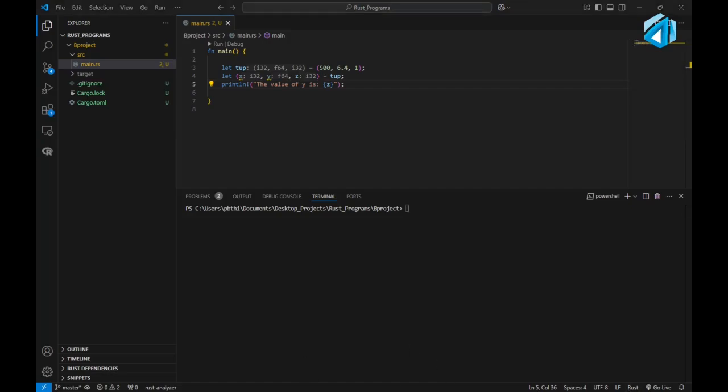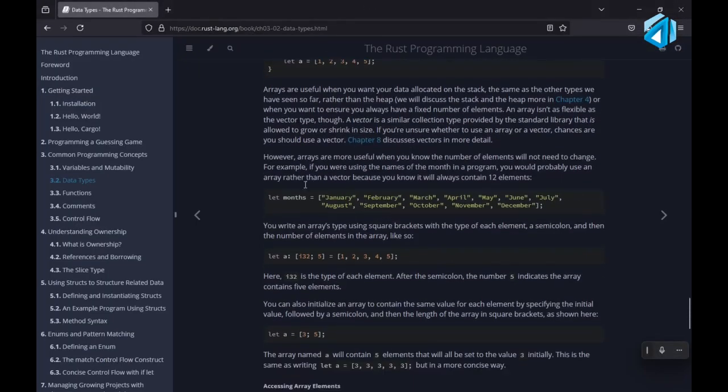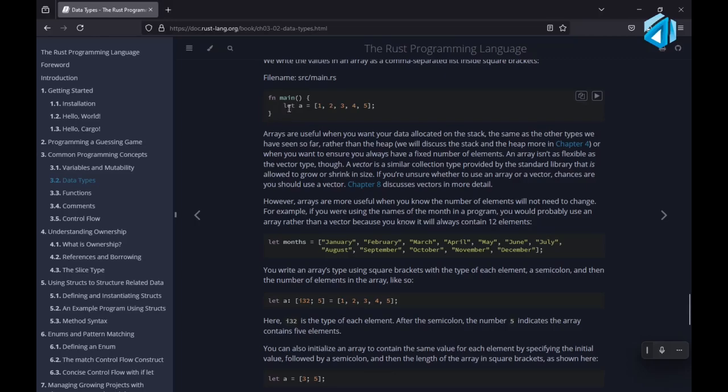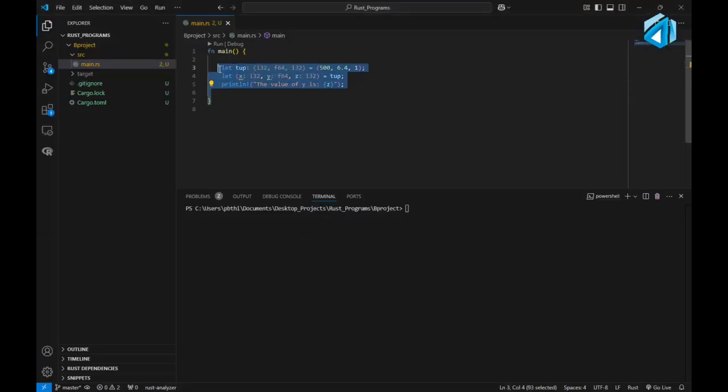Then next, here are the arrays. So instead of just defining the array, we should be using this one, a equals [3; 5], and let's see if this prints the array of length 5 with the value 3. Let's go to VS Code, paste it, and here we go.